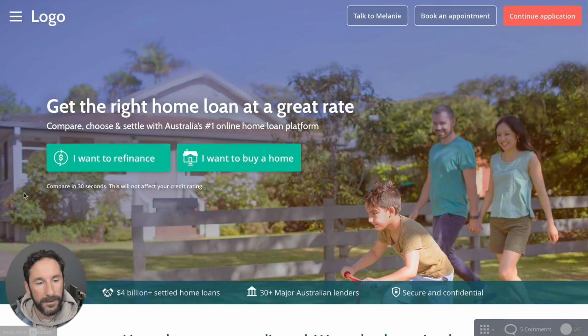So especially because this is in the category of finance, and there's a lot of money and it's quite sensitive, obviously, finances and buying a home and so on. It needs to be secure and confidential, like they say, but it needs to seem established. I don't really want to use anyone that's new. I want to give all my credentials to someone who's done it before, or thousands of times. Convince me that you are going to be the one that is going to help me with my home loan.